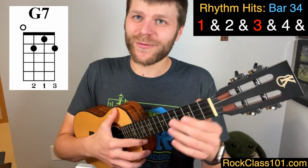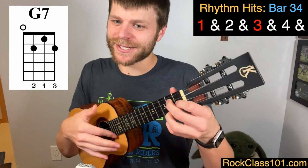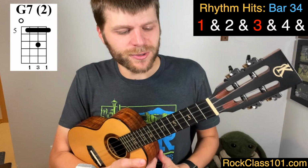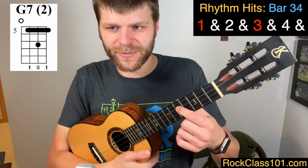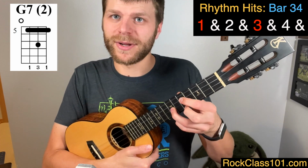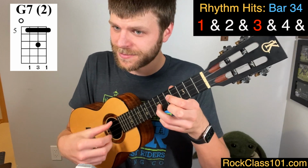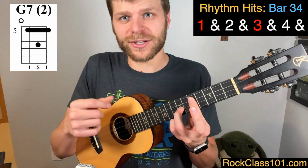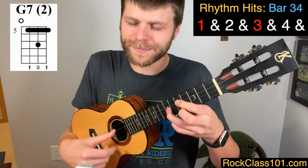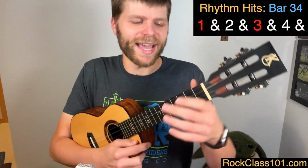The first chord of 34 is an upstrum on that G7, just like we did on the very beginning of the song on bar 6. Then the second half of this measure is my favorite G7 on ukulele. To play this, take your index, place it on the 5th fret of the C string, take your ring finger, place it on the 7th fret of the E string, and your middle finger here on the 5th fret of the A string. And you can strum through all 4 together. Alternatively, you can also bar it with your index finger and add the ring finger on 7. Both work equally well. So 34 in time, 2 and 3 and 4 and.